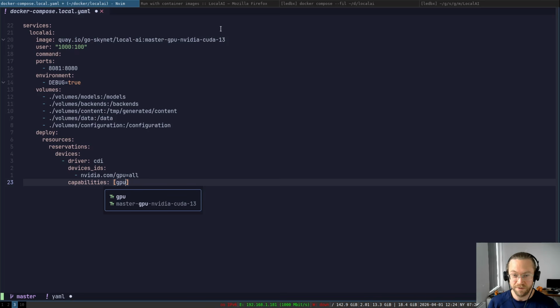For Intel and I believe for AMD, we do something slightly different. And even for NVIDIA, depending on exactly what software you have installed in your system, it can be slightly different. You just need to go and look up what magic text we have to write in for your GPU.